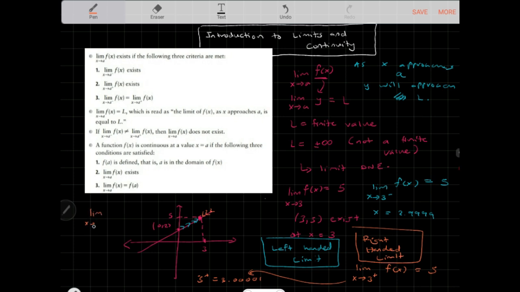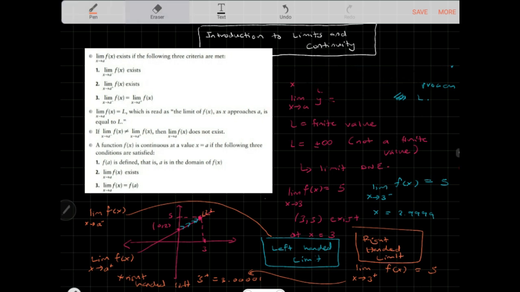So in general, the limit as x approaches a from the left of f of x is the left-handed limit, and the limit as x approaches a from the right of f of x is the right-handed limit. Okay, so this is the right-handed limit. You can use the left and right-hand limits to test to see if a limit exists, right? So how we can show this, I'm just going to erase this portion out.